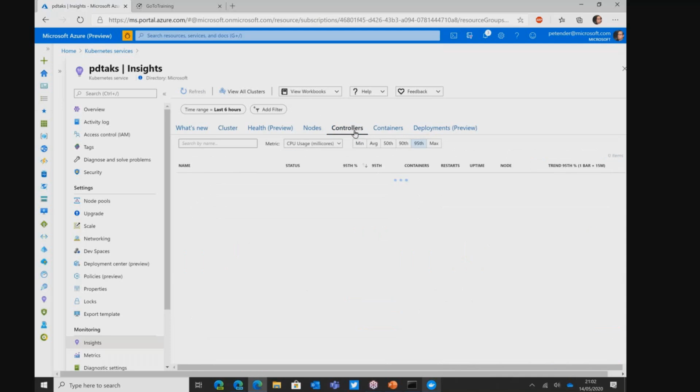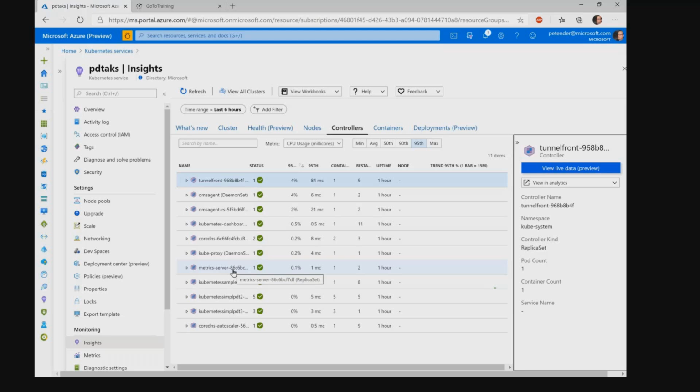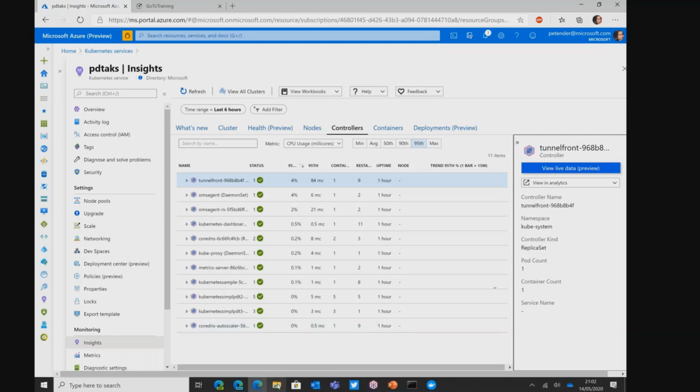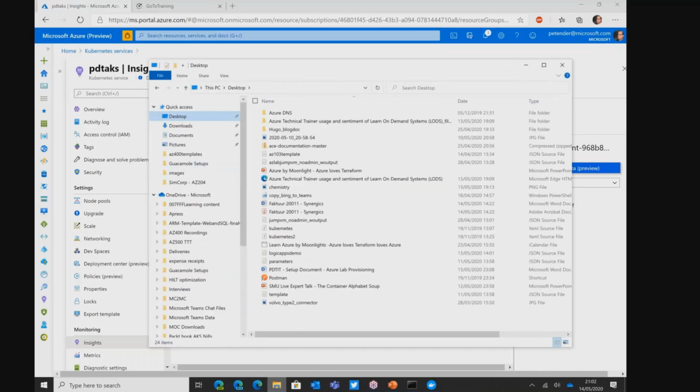Within the AKS environment, I'm running built-in, so I don't need to do anything for it. It's out of the box, running controllers. So that's really the orchestration part of it. So we do have OMS agents, so standalone controller integration for actually building up the dashboard I'm using right now. I got DNS integrated. I got Kube proxy, that's an internal networking engine, and I'm running my simple containers. How does it know what containers I want to run? That's in my Kubernetes YAML file, or if you want in the Helm chart, or in your Azure DevOps pipeline.